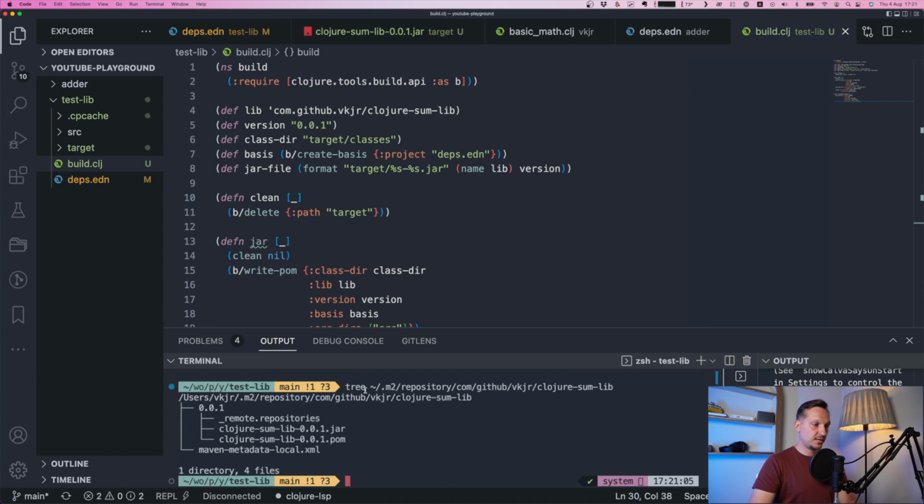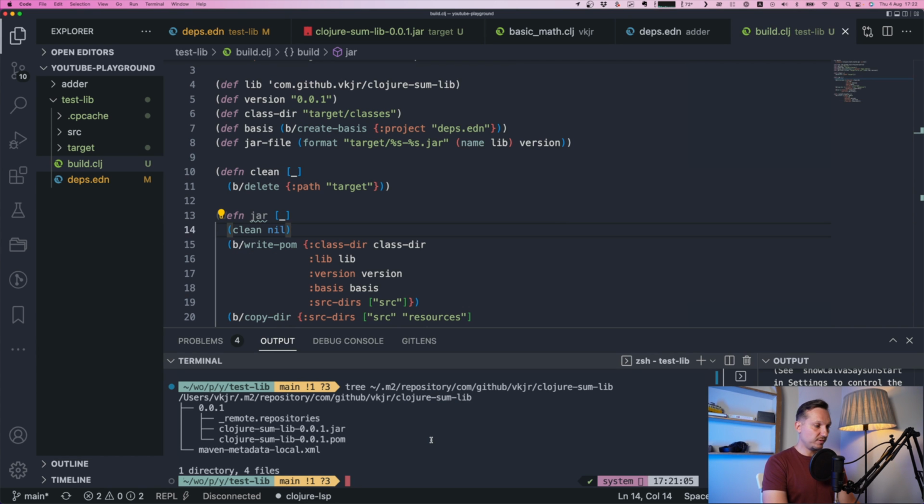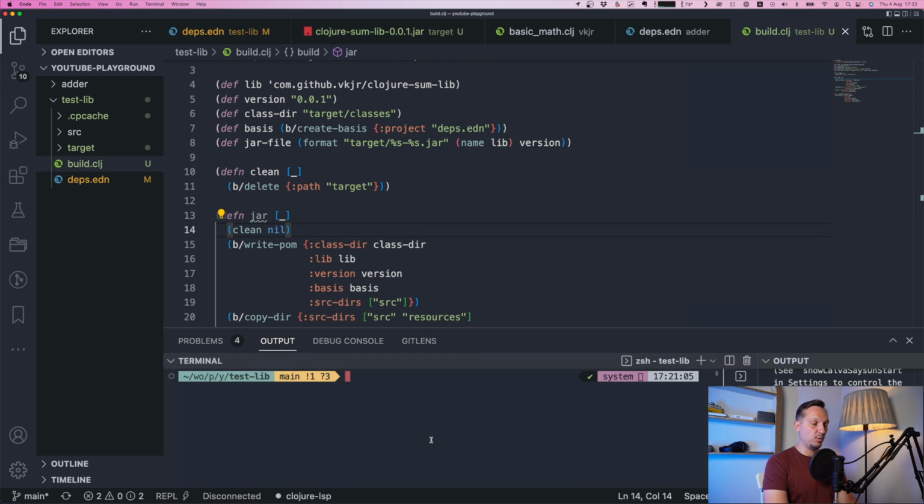Yes, looks like our jar is already in the M2 repository. Here's a tree command output that shows our other files, the jar and pom, in the folder of 001 of Clojure CLI. And as before, when we've changed the location of our library, we need to change the deps.edn for our project that uses it to reference the correct version.